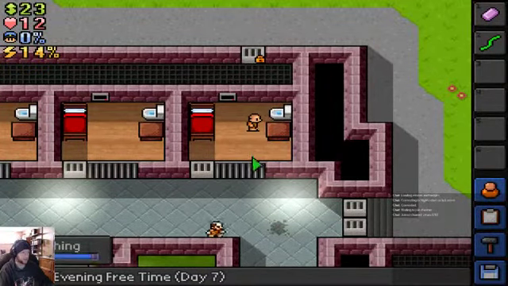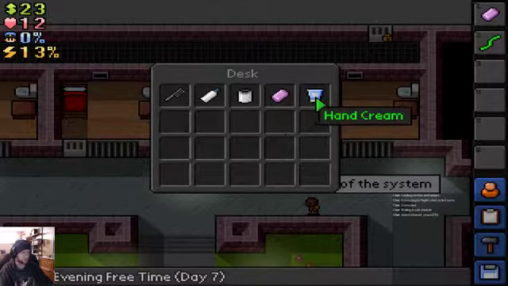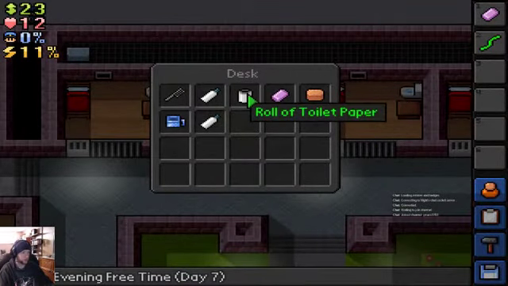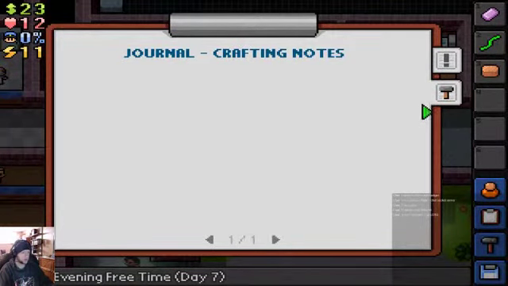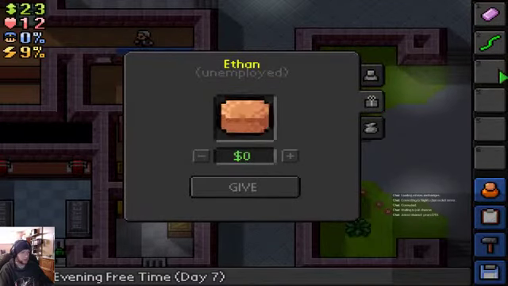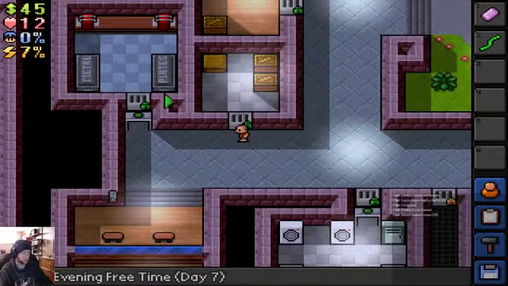Oh, I've never even went into these cells. Postcard. Tub of bleach. You'd think that I would have access to that. Hand cream, soap. I can't believe I haven't found another sock. Cup. Sponge. Finally! Alright, so that goes to Ethan. Hey, Ethan. Give you the sponge. Boom. I finally got something done.